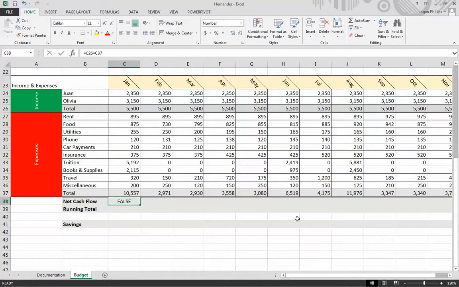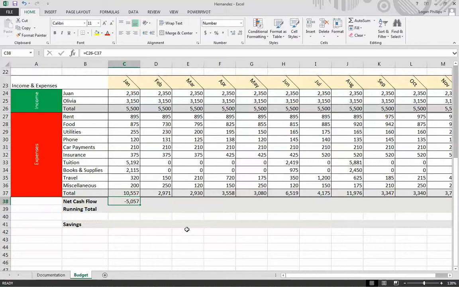Now I could look around and be sitting here staring at this trying to figure out what the error is, but if I click on the cell, come up and look, I can see instead of hitting a negative sign, I hit an equal sign. Alright. C26, okay. So it looks like for the month of January, they had a net loss of negative $5,000.